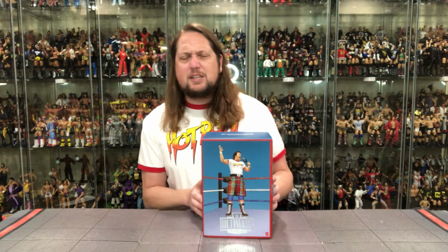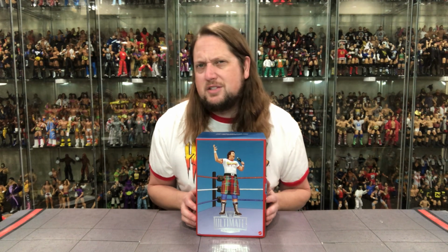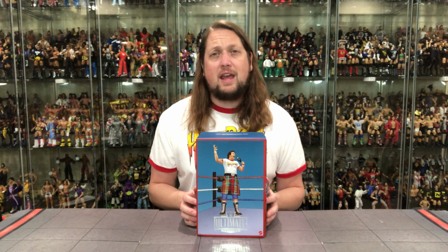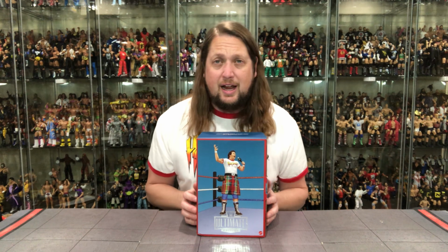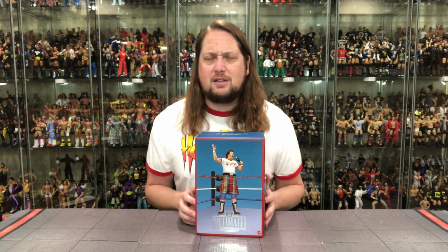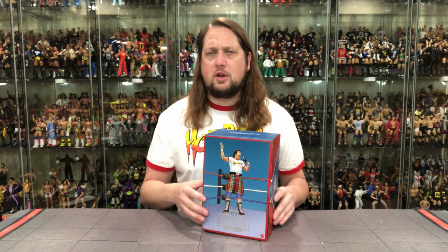Rody Piper, George Steele. An interesting mix, I guess, between these two. Personally, would have rather seen Macho Man and George Steele, maybe. Rody Piper maybe would have been better with a plain yellow Hulk Hogan. Kind of the basic bare bones Hogan, but you know, you give or take, and a little bit of this, a little bit of that. Who knows? Either way you go, there's always going to be somebody say, oh, you should have done this, should have done that. So I guess it's two LJN guys, so that is good.